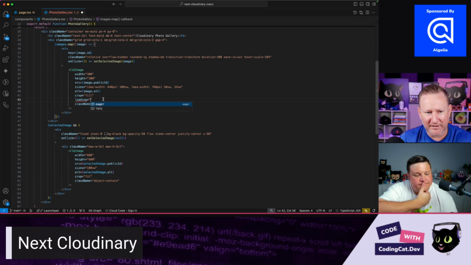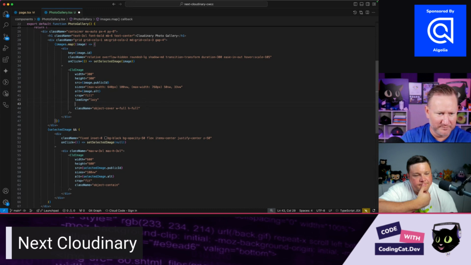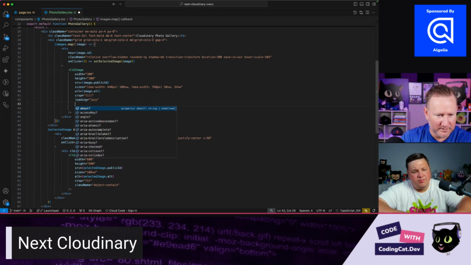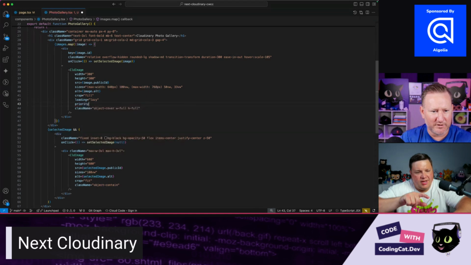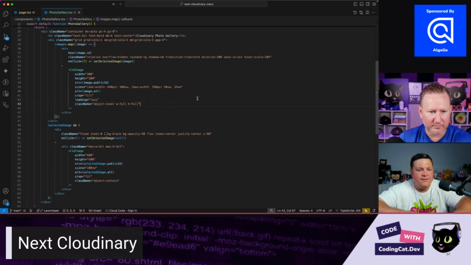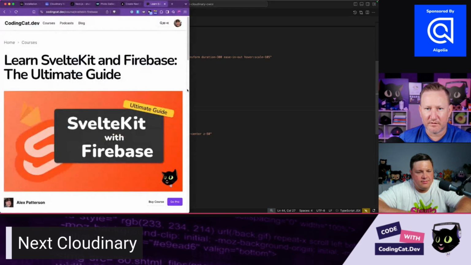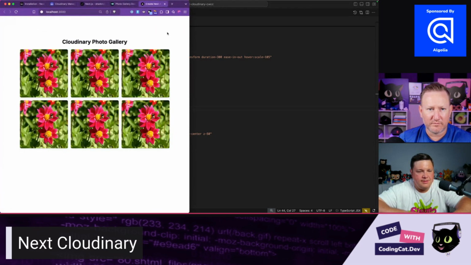There's eager and lazy, and there's a couple other ones. Do you recall which ones? I think the priority attribute is typically what they have. Yes, that's what I'm looking for, which I think will auto opt you into loading lazy. And loading lazy, I think, happens by default. It looks like they added it for you, but you don't even need to add the loading lazy. It automatically opts into that.